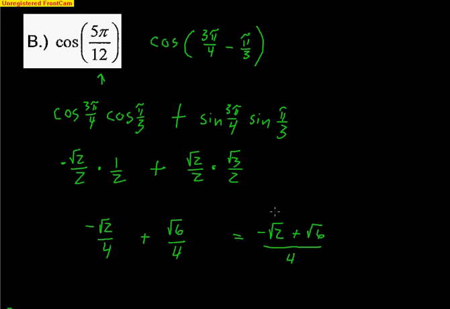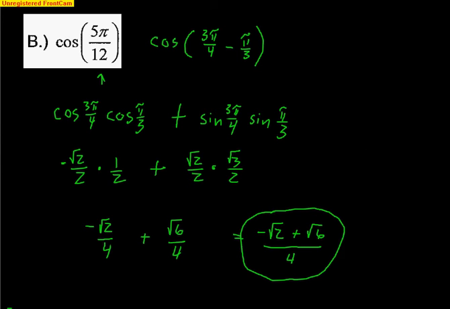Now you may say, wait a minute, that is very similar to the previous answer. It is very similar. It's not exactly the same, but very similar. And you are going to see a lot of similar answers only because if you look at the unit circle, you have a lot of radical 2s, a lot of radical 3s, a lot of 1/2s, a lot of 1s, a lot of 0s, a lot of 2s, and so forth. So when you multiply, you do get answers that look very similar, but yet, because of negatives and positives, are slightly different.